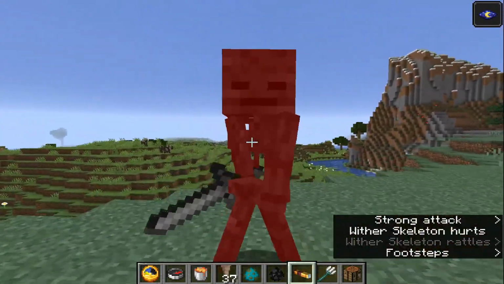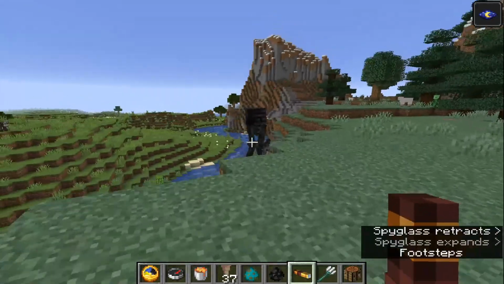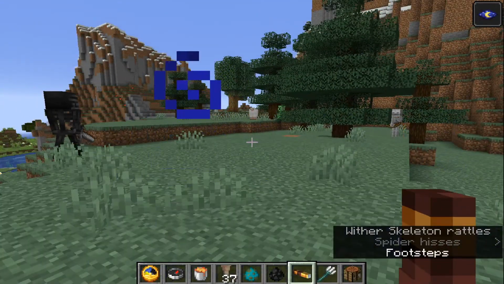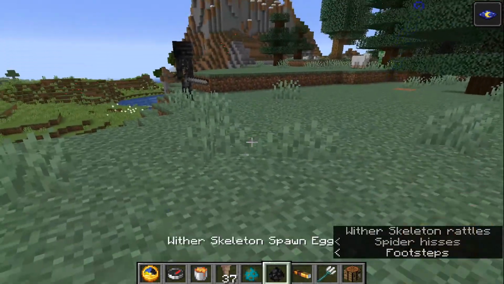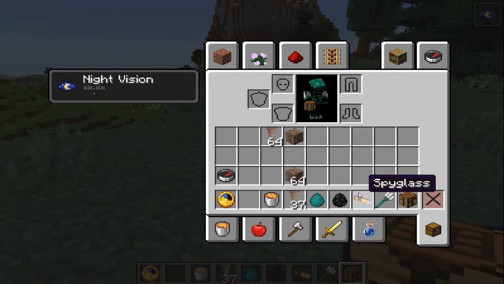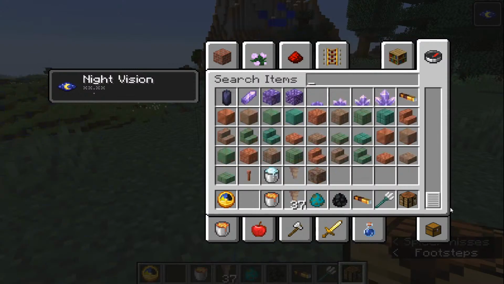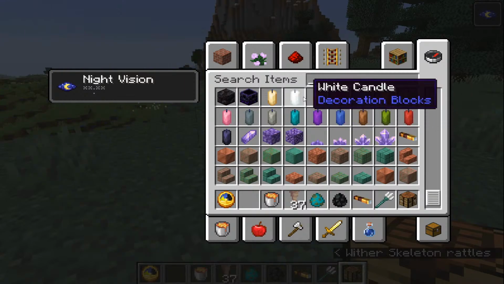Yeah, nothing happens if you hit a mob with a spyglass. And when you're zoomed in, you can't hit. So there's no water in this snapshot. No, the only new things in this snapshot are pointed dripstones, dripstone blocks, and then texture changes. Those two textures have been changed. The spyglass texture has been changed. Also, the budding amethyst texture has been changed. The candle's inventory texture has been changed.